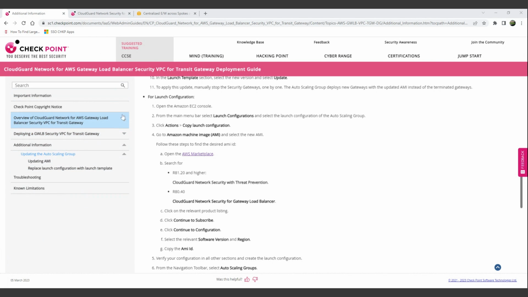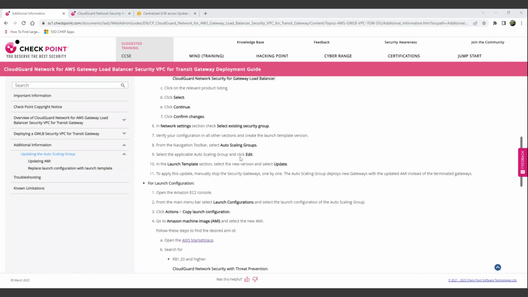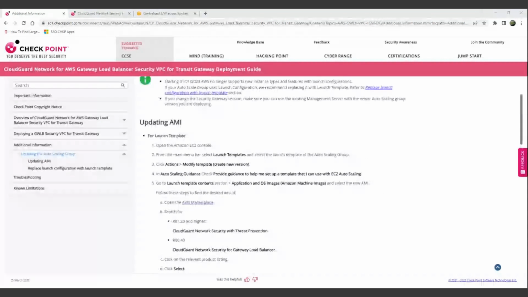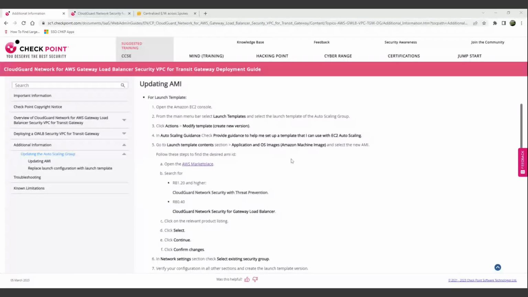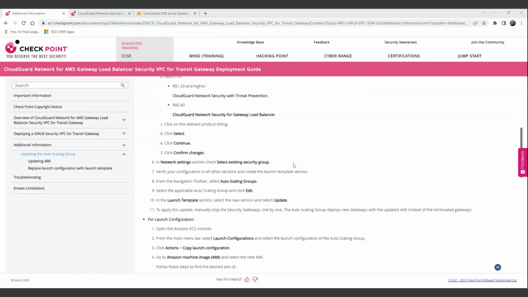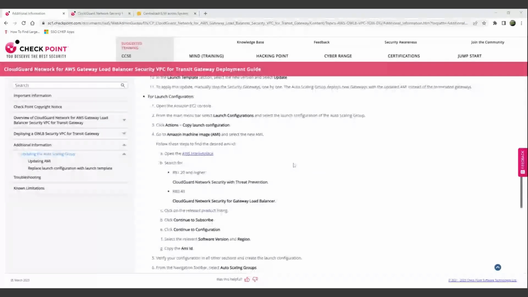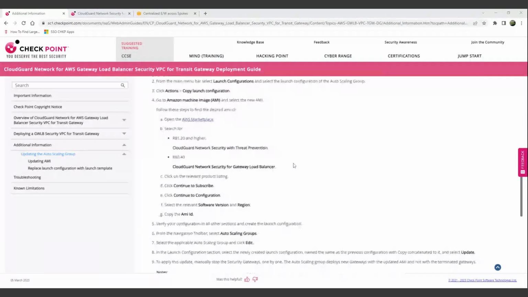It's the same link that you see here. One of the sections of the deployment guide is updating the auto scaling group, and there's a couple of options here. I won't go into the gory detail, but it's pretty decent instructions, I thought. I did review it really quickly before I wanted to share it, and it looks not terrible.